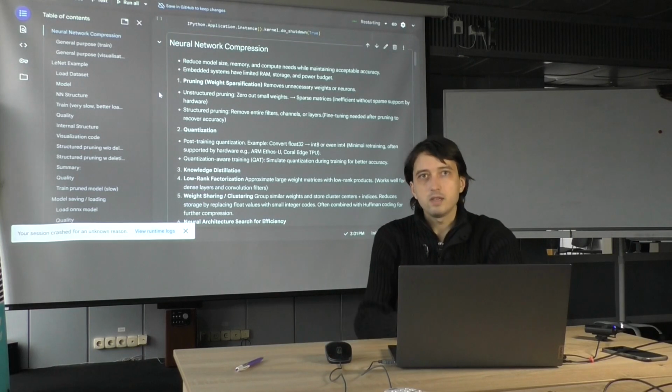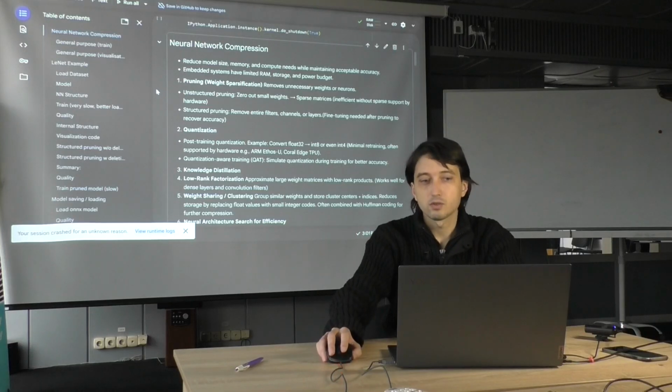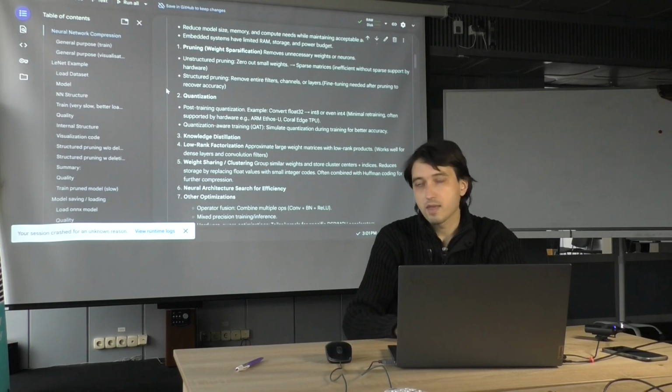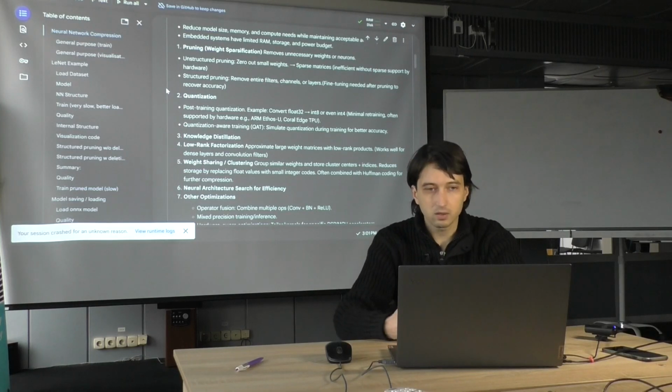The first problem that we tackle when trying to fit our neural network to an embedded device is that embedded systems have pretty limited operative memory, or limited RAM. So we need to do something. We need to reduce somehow the size of the model and the memory that it consumes while maintaining some acceptable accuracy. There are different methods to do that, and I will consider a few today, I guess the ones that will give you most of the result.